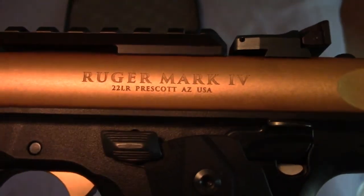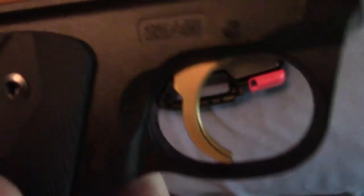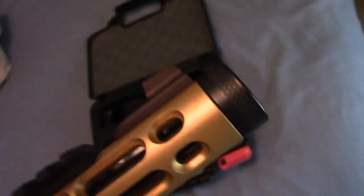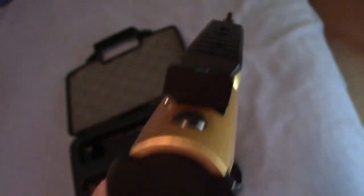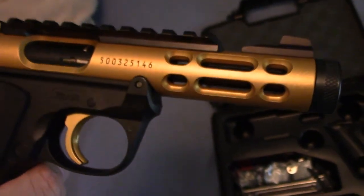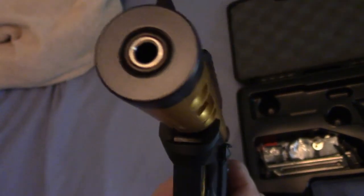Ruger Mark IV has a 22, where is that? It's a 22/45 Lite. It's got the upper rail, target sights, so they're not real wide, not real narrow sights, but they'll get the job done within the proper distance. And obviously from this kind, you got a threaded barrel. You can put a suppressor on, which requires the ATF, blah blah, $200, but I'm not going to do that right now unless they deregulate them.